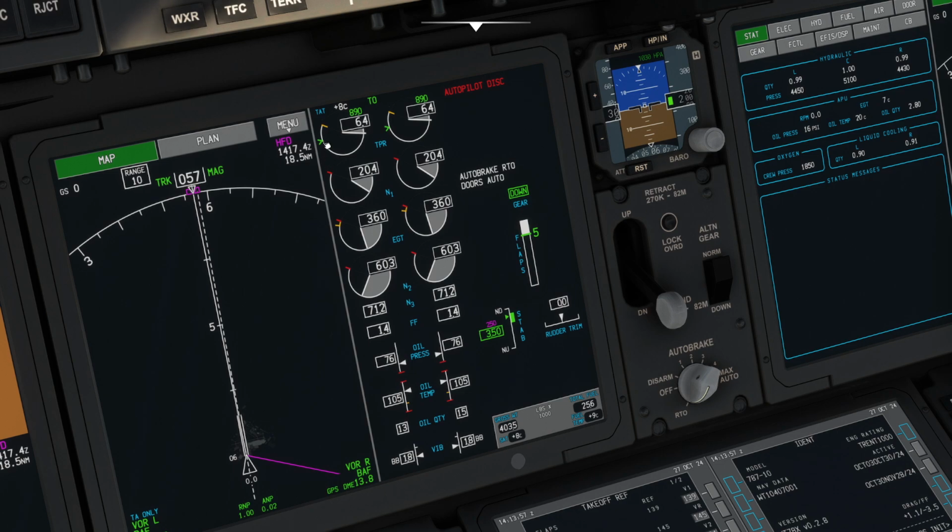So you have a little line here. If you look right where my mouse is, this little green arrow tells you what your takeoff power is to be set to. The reason that's great is if I take my throttle and push it about half, you can actually see the line on there as the engine spools up.